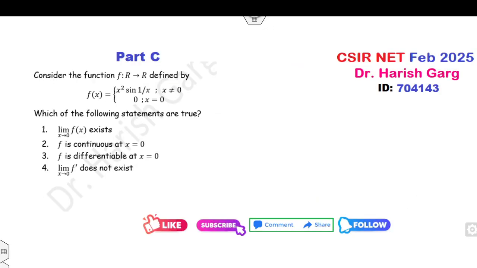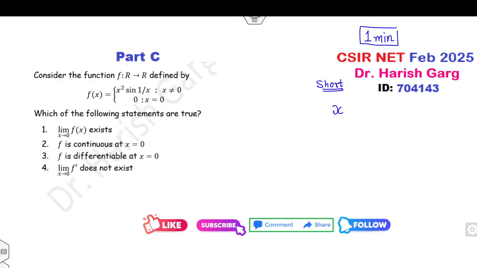Now, look at the first question, and how you can solve it within 1 minute. Remember, I have explained each question within a 1 minute time period. You may note down the time period as well. Then consider the function f(x). So what is the shortcut trick?